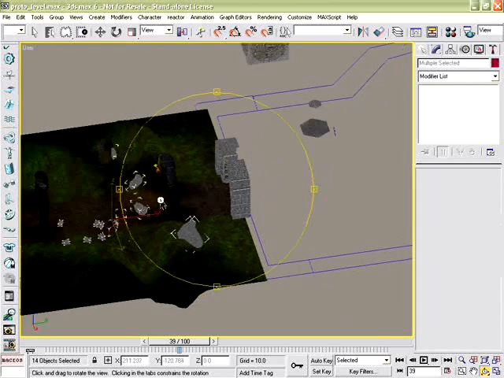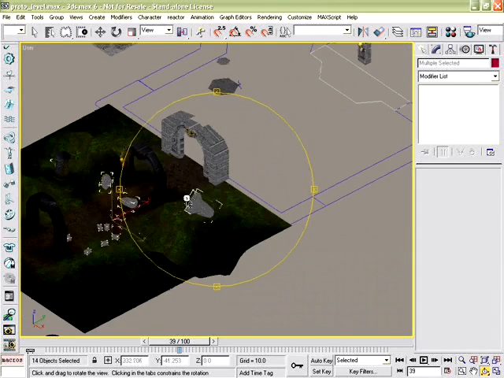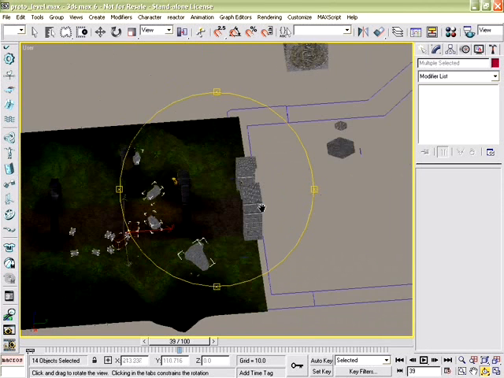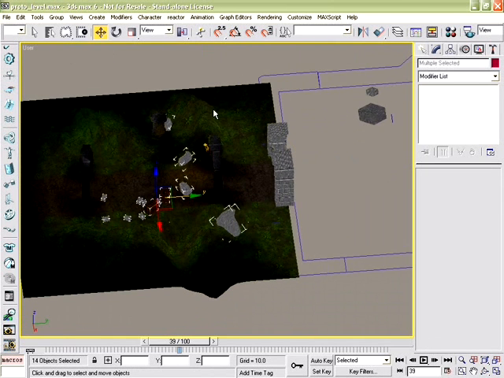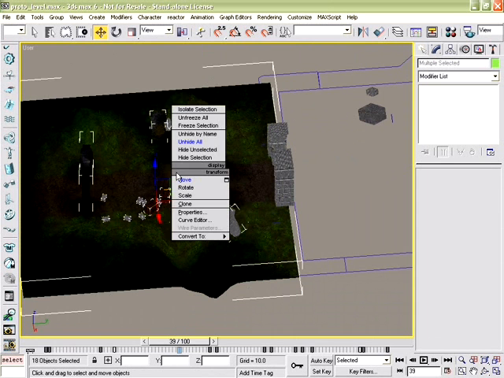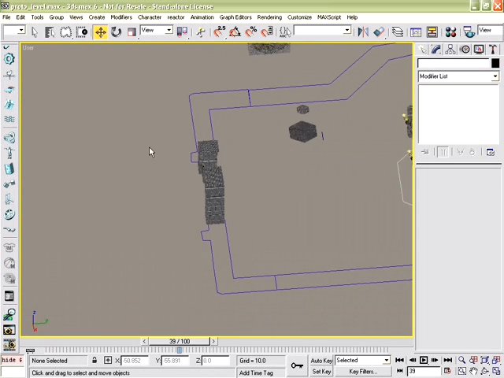Now that's great if you're doing a game where you're post-apocalyptic and you've got junk everywhere and you need to scatter things around, put down rocks, trees, whatever. Very quick, very simple. Okay, so we've done all this bit here, we'll just hide that selection, and we'll go on to the next section here.